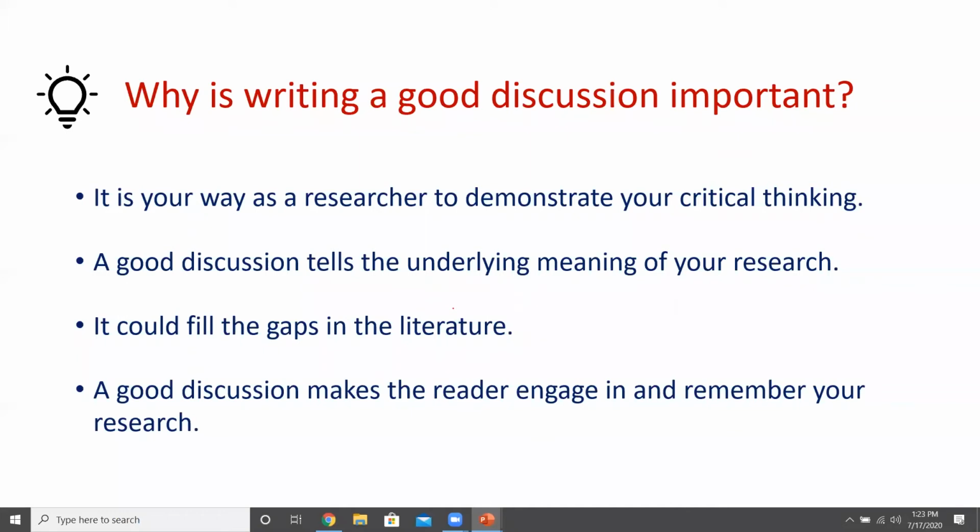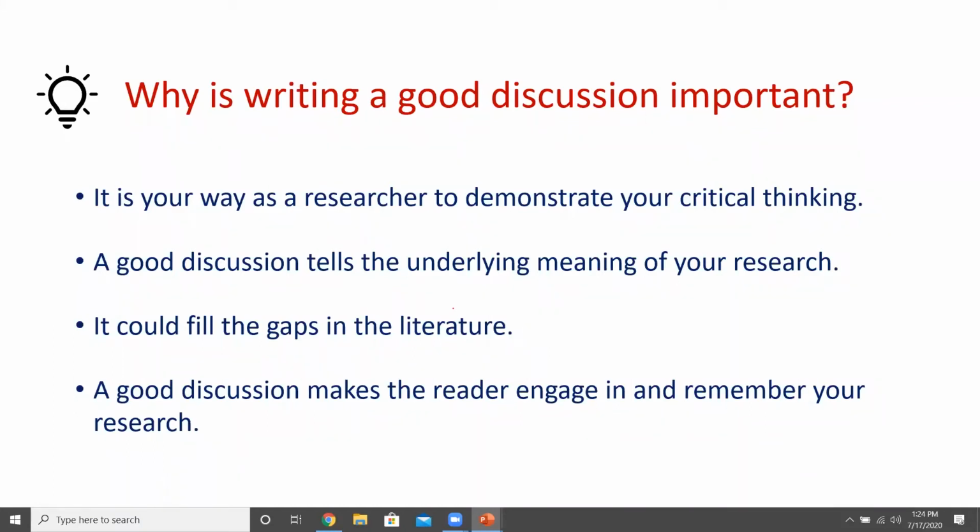So like I said, an important part of why a good discussion is very important. I'm pretty sure that you as students have sat in a meeting and heard doctors saying, do you remember that paper that was written by so-and-so, and they mention a person's name, and that person is not even working with them in the hospital, or is not even in Saudi or in the same country that you guys are in. Why do you think to yourself, how come they remembered that person? They remembered that person because of how strong his paper is from reading it.